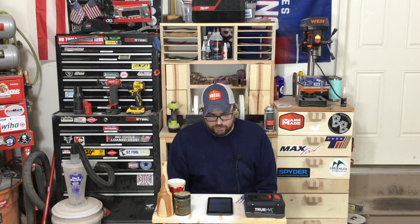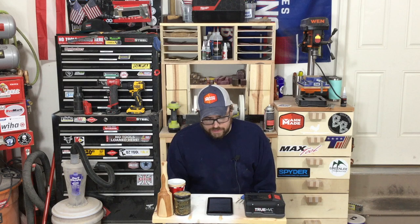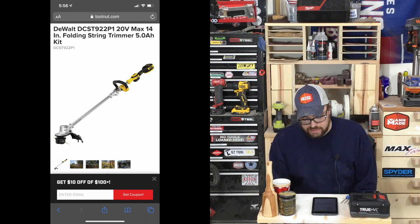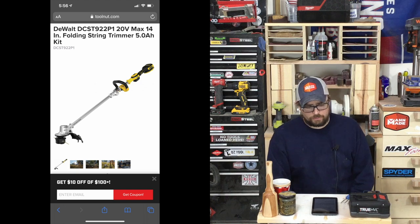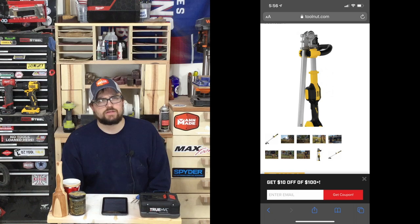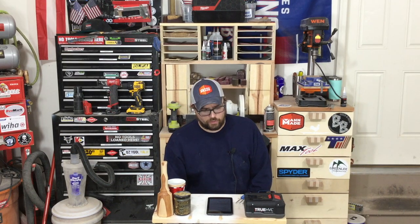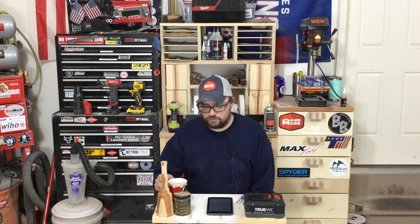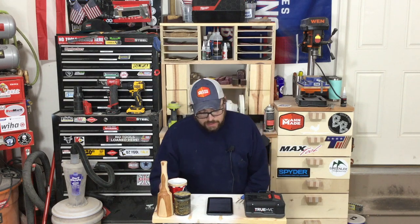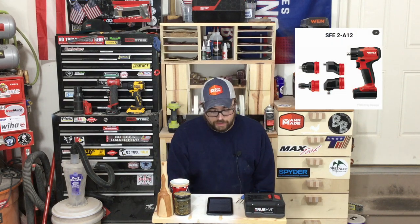DeWalt — you're going to be seeing a lot of DeWalt on Instagram. They have a folding trimmer in their 20-volt line; the model is the DCST922. They sent it out to quite a few people already, but it's going to hit the market in spring of this year. Pricing looks to be around $200 with a 5.0 battery. It's a nice-looking trimmer — not sure on performance yet — but it will be nice for people looking for a compact folding option.